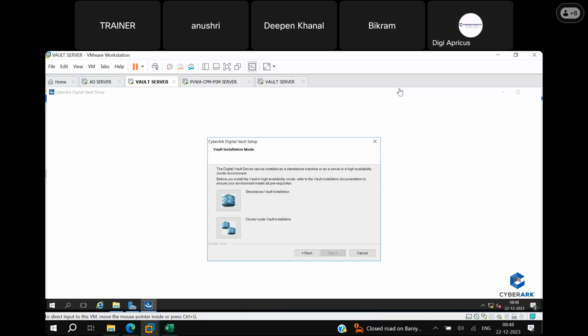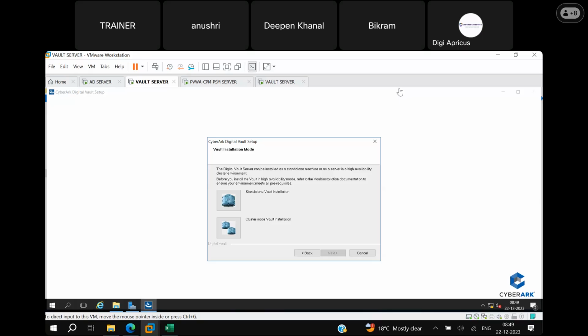Okay, so if they deployed this CyberArk in a cluster environment, that is a high availability environment in production, let us say if the primary vault is down, meaning any one of the vault server nodes is down, then still within the primary data center, it will switch over to the second vault, that is node B, the passive node. If both these vault servers are down in the cluster environment, then it will move on to the disaster recovery side.